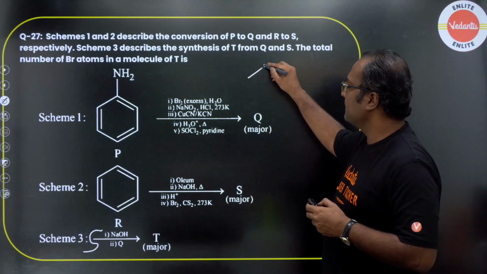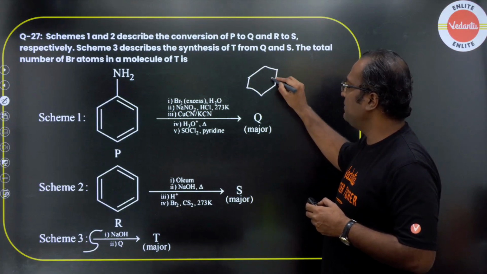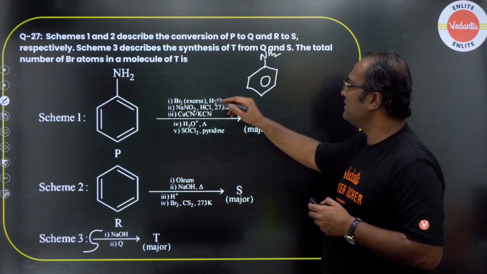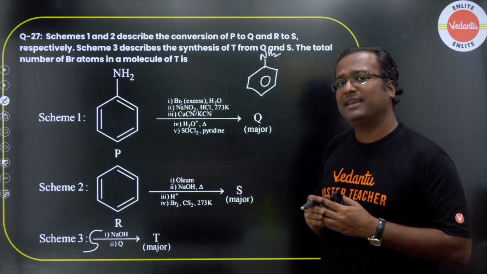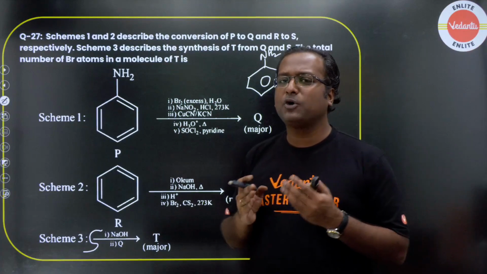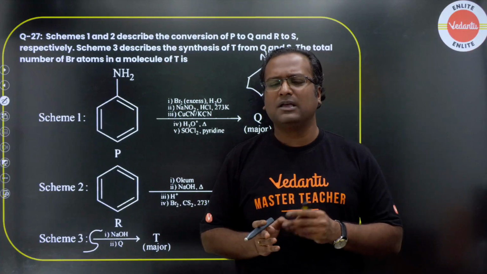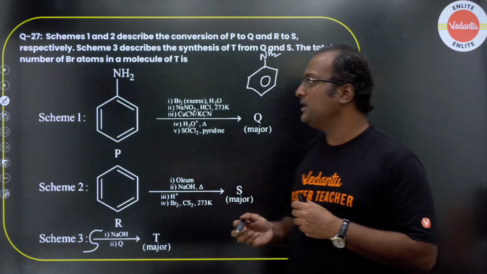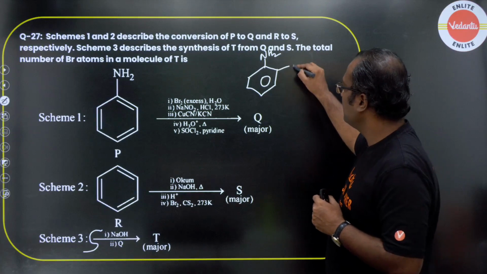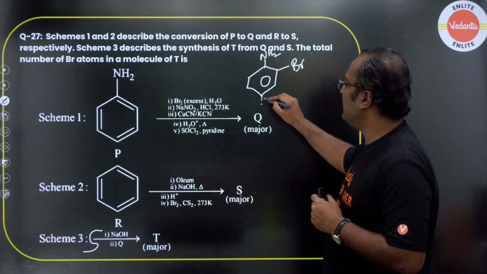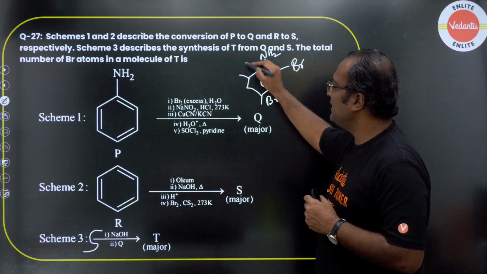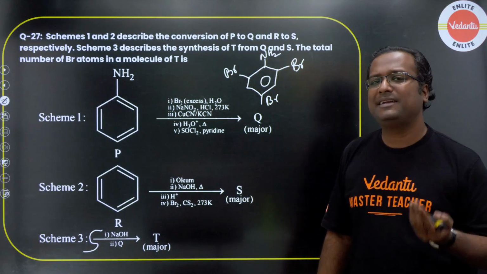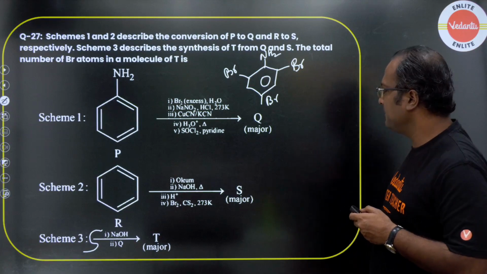So we have aniline being given to us, and we are reacting aniline with bromine excess and water. When we are reacting aniline or phenol with bromine in aqueous medium, because of highly activated nature of the ring, tribromination takes place. When we have bromine and water present and we use whether aniline, whether phenol, tribromination takes place because the ring gets activated in aqueous medium.